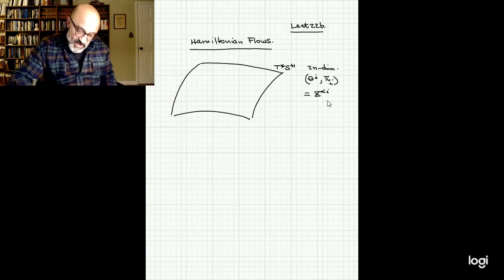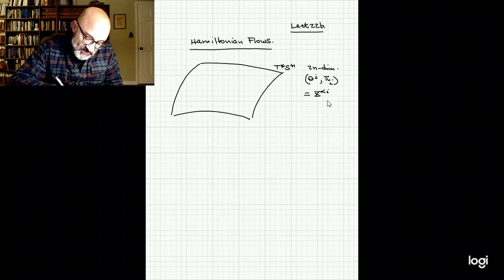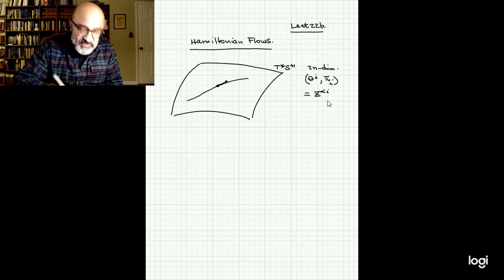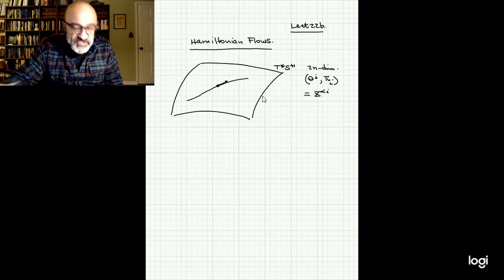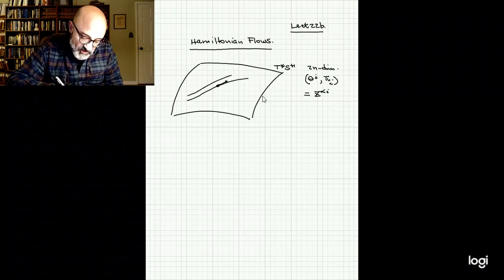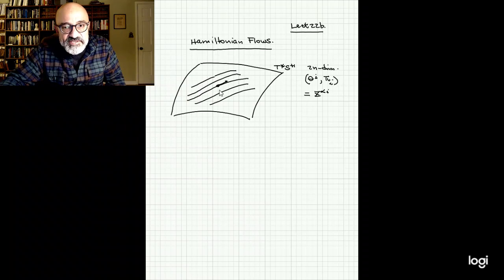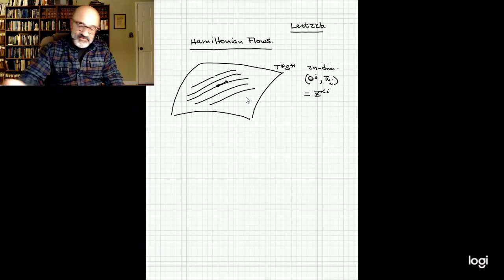Very good. If we have a vector field, we can integrate this vector field, for at each point you have a vector, and you can figure out what are the curves that are tangent to the vector field everywhere. So what we have here is a congruence of curves, of integral curves of the vector field.